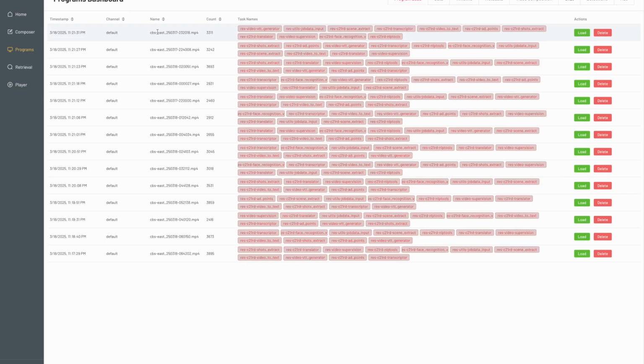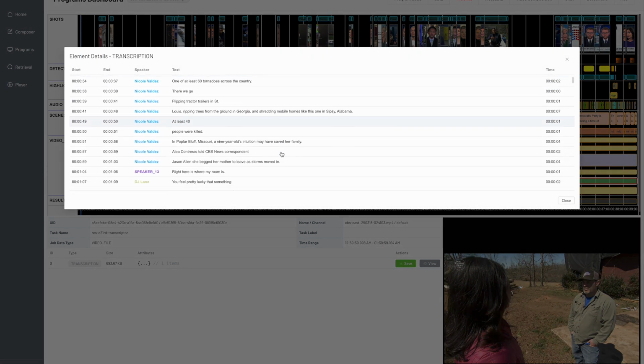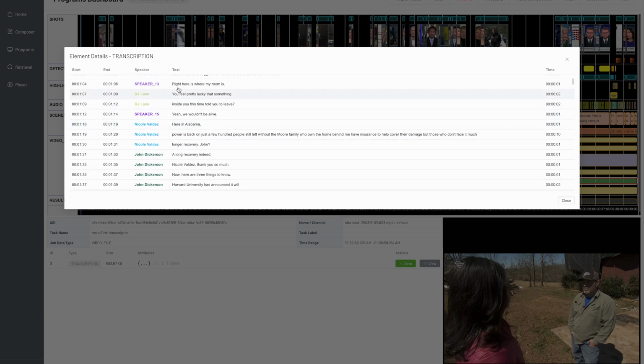Here we have some linear content that we recorded from a live stream, and our AI tools have automatically analyzed the content. If we look at the analysis, we can see the different layers that are done automatically with artificial intelligence. Here we can segment the content into camera scenes and camera shots, and we also include the automatic transcription that is synchronized and timed automatically, identifying the speakers and segmenting the in and out point.